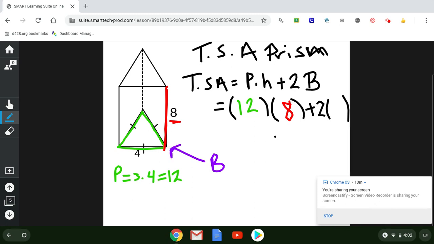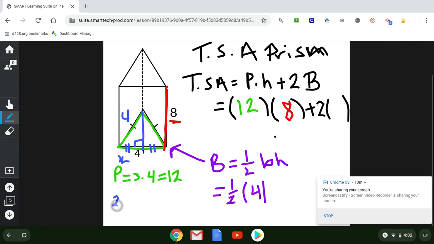Now my base is a triangle, so that's going to be 1/2 base times height. My base is 4, but I don't have the height of my triangle. Remember, height has to be created with a 90-degree angle. So remember, in an equilateral triangle, when I draw that altitude, that height there, it actually breaks this into 2 pieces. So this is a 2, and that's a 4. So I could just use Pythagorean theorem. I could also use my 30, 60, 90, because if you remember an equilateral, it's also equiangular. So whatever you want to use, you can.